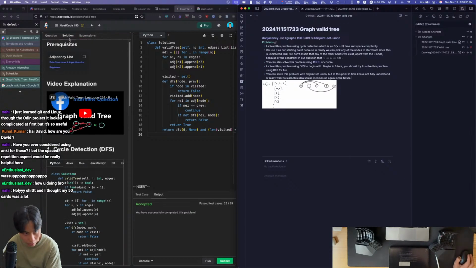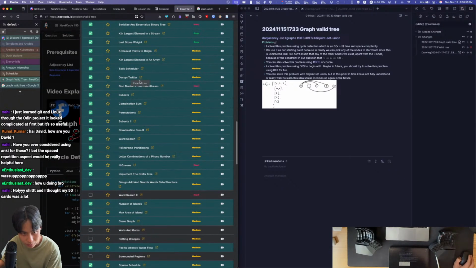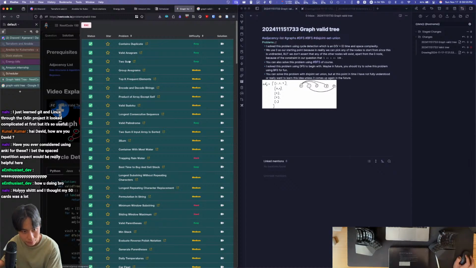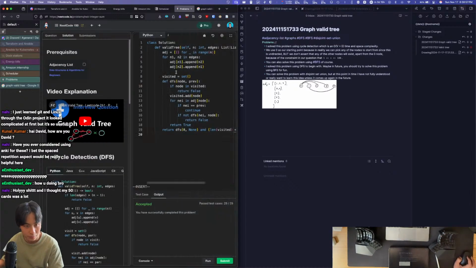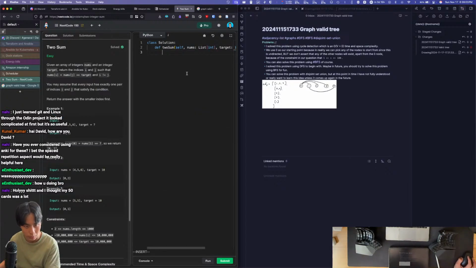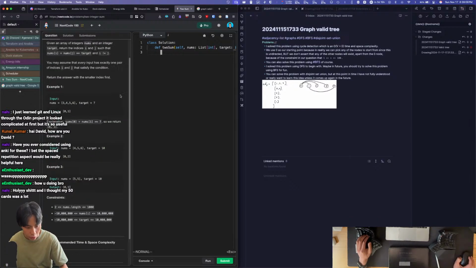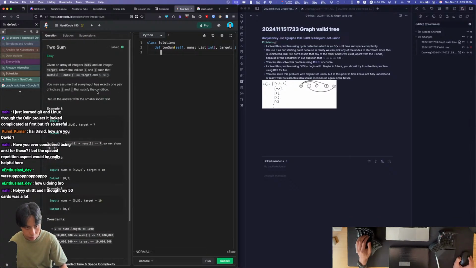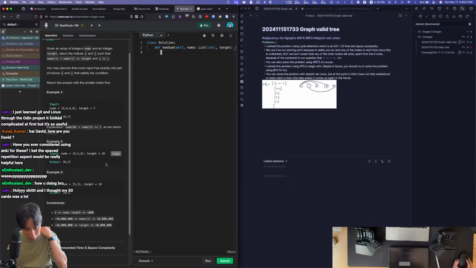Now I want to quickly kind of do two-sum again. Okay, so contains duplicate was actually the first ever problem. Okay, I'm gonna quickly look at this. Maybe I'll have dinner before I even finish this again because I probably forgot how to do this problem.